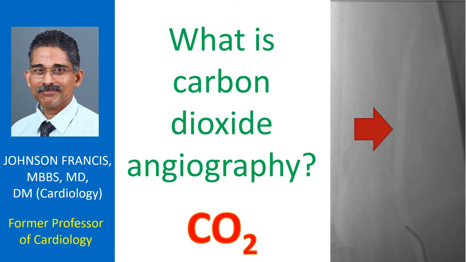Carbon dioxide angiography is done using carbon dioxide injection into the blood vessel. Angiogram is visualization of a blood vessel by injecting a contrast material into them and imaging them. Usually, iodine containing medications known as radiocontrast are injected into the blood vessel and continuous X-ray imaging done to obtain a movie of the blood vessel.